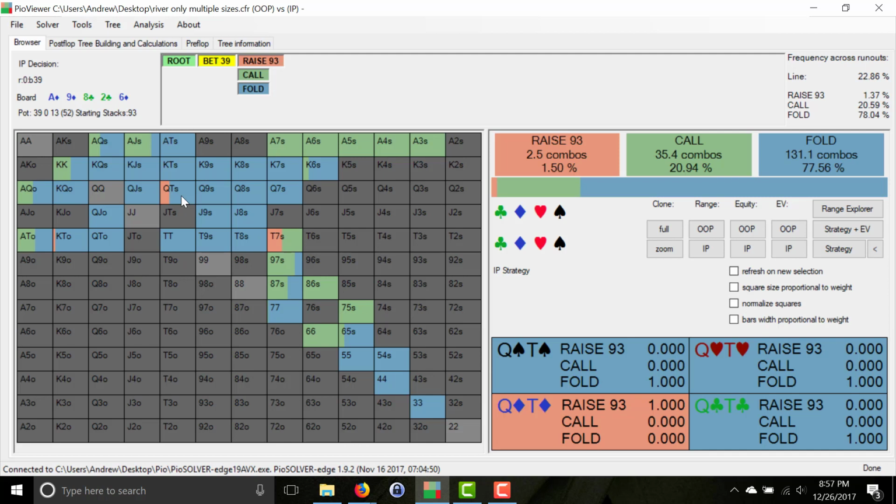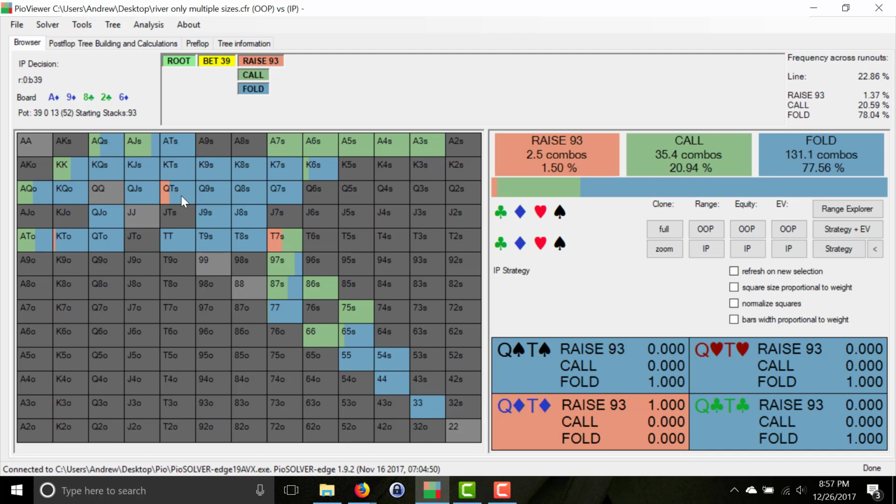So what you start to think is, well, wait a minute, if my opponent's going to do this much overbetting when the river's a diamond, maybe I should try to get to the river with some more flushes, because now I might actually win more money. Even though betting the turn with a flush draw is certainly profitable, right? And that's why most people do it. I think it's obviously profitable to bet when you have two diamonds on the turn. The question is, is it the most profitable thing you can do?